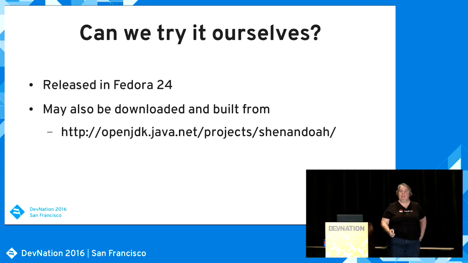UseShenandoahGC. So we've shipped. It's there. It made me so pleased. I set up my little VirtualBox and I downloaded Fedora, and it was there and it works. So try it out. And if you don't run Fedora, well, set up a VirtualBox and run Fedora, or you can download the sources from openjdk.java.net and play with it that way.